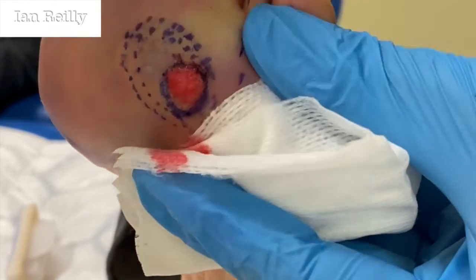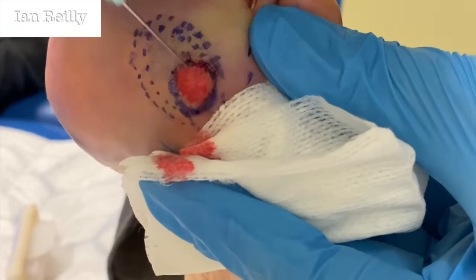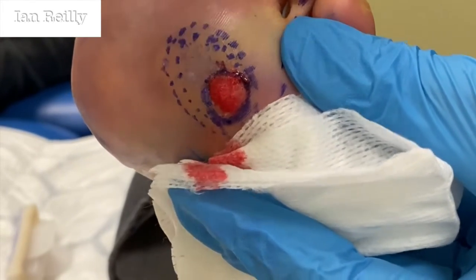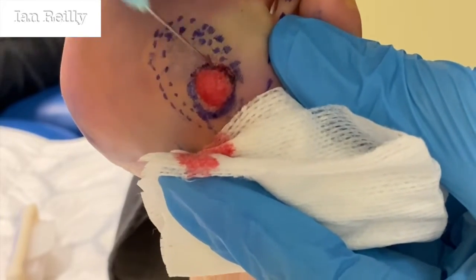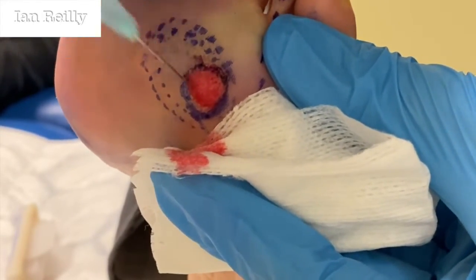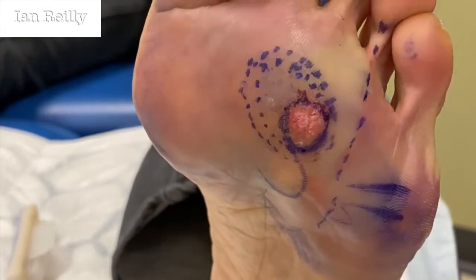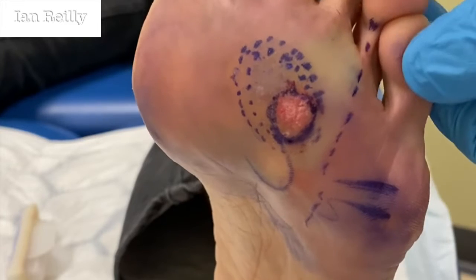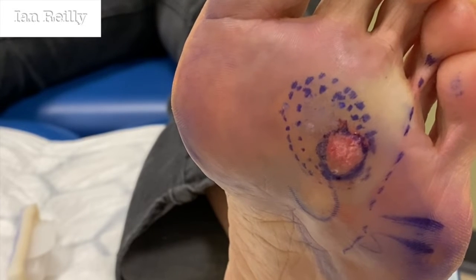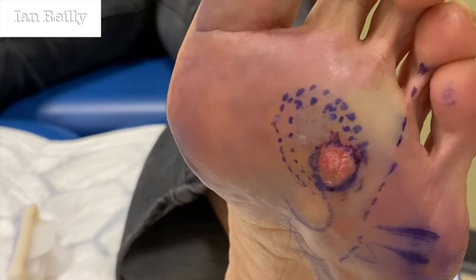We talk about creating what we call a 'beefy red room' — really mashing it up, but we don't need to do the whole area. All you need to do is get the memo to the immune system. One of the other things I do is take a little section of skin and implant it in the foot — there's an implantation technique — but the downside of that is you can create cysts, so it's not my go-to. So we're just hoping this stimulates the immune system to attack. And that's us done, chucky egg.